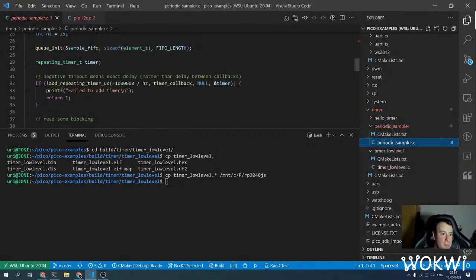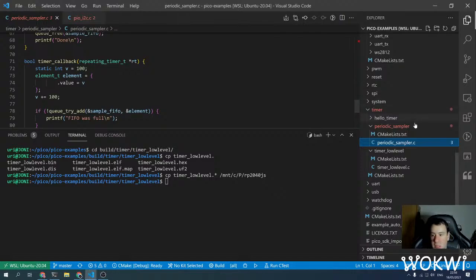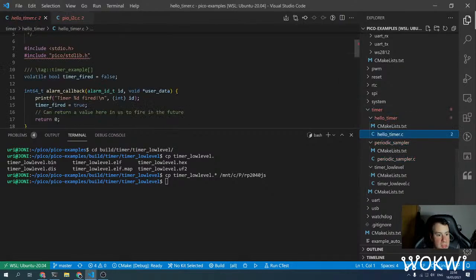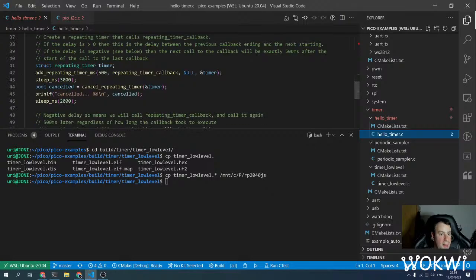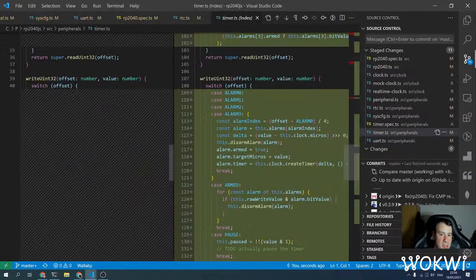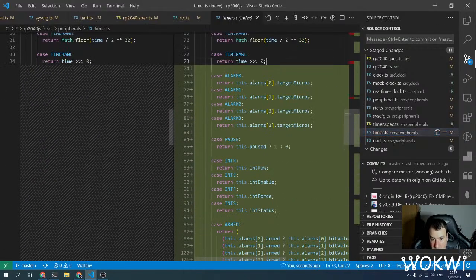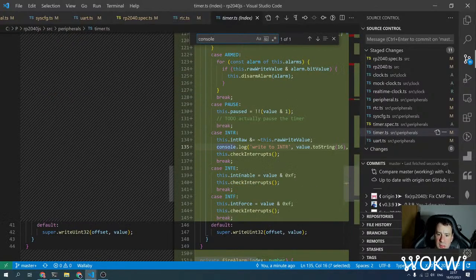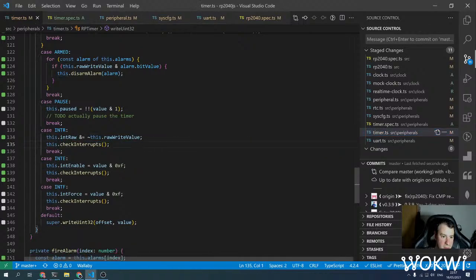Probably they try to run, but they are using higher level SDK functions. It will be fun to try them. Oh, we do have some stray console log. Don't want to copy that.